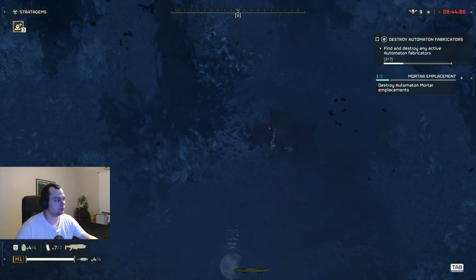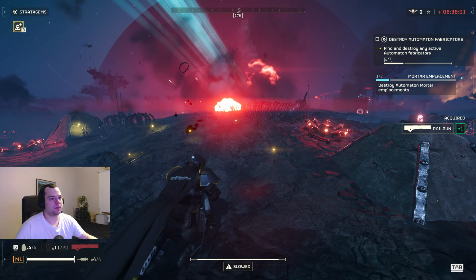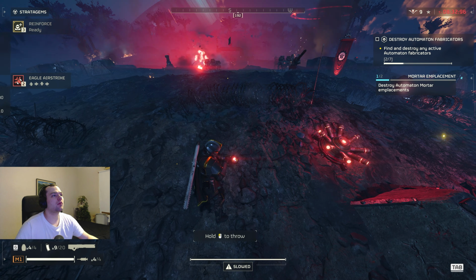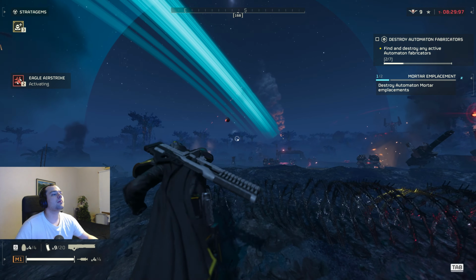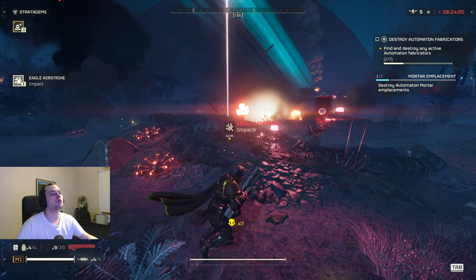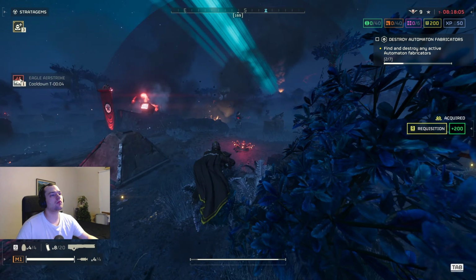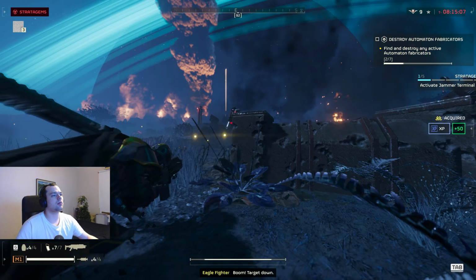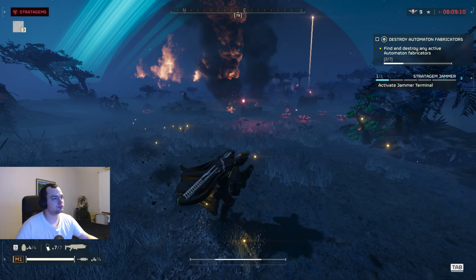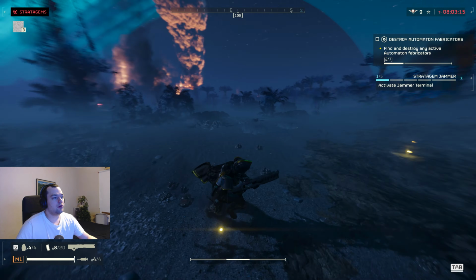Oh, here we go. Joining the fray. Here comes the cavalry. Tagging map, southwest. I'm gonna go. How many have we destroyed? 2? Whoop it that.